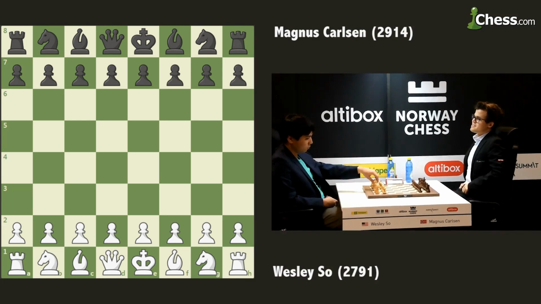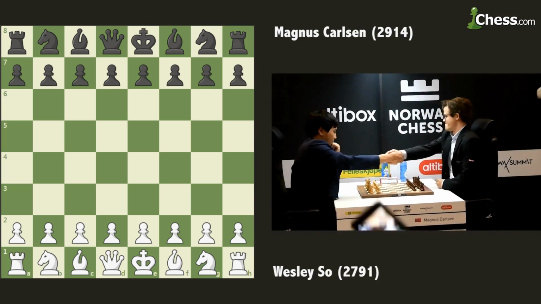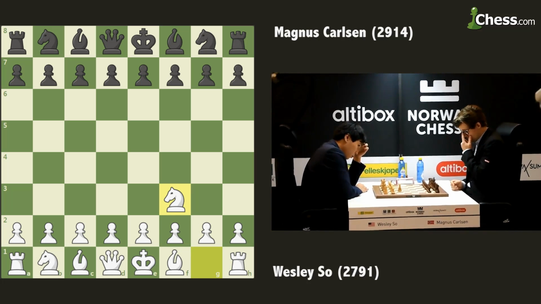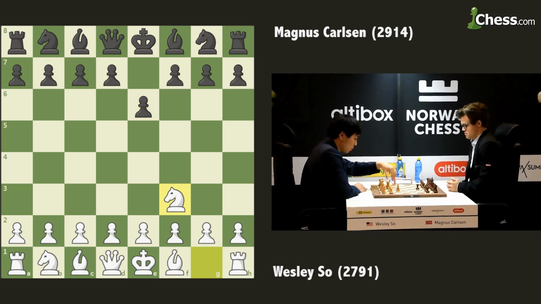And as we know, all good things must come to an end. We reach our final video, given that his battle versus Wesley So was round 9 from the Altibox Norway Chess Super Tournament, the Blitz Tournament. Here Magnus Carlsen took the black pieces against Wesley So.